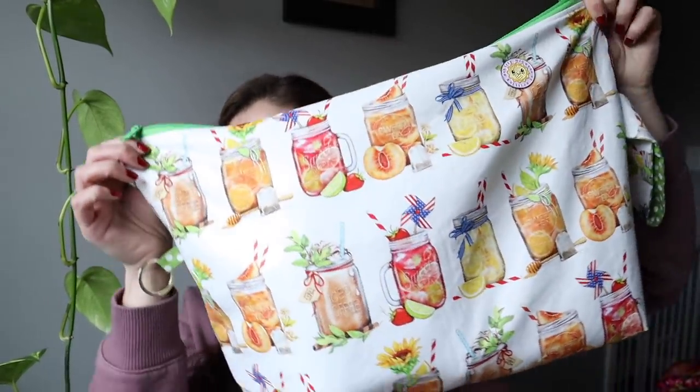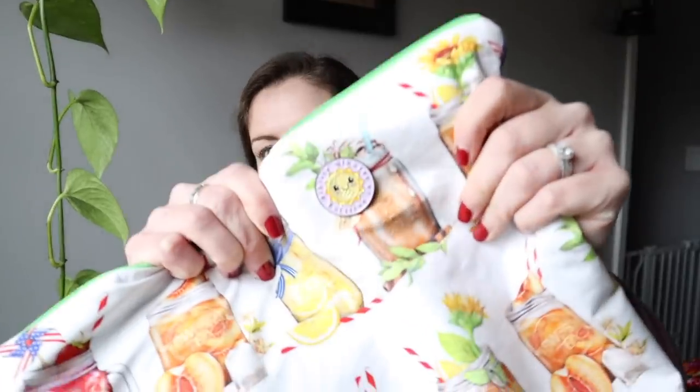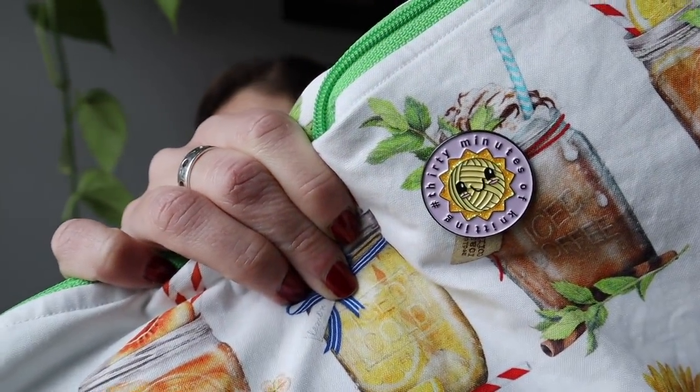That's all I've got for finished objects. Let's talk about my sea glass sweater, because I finished the first sleeve — it's done! I've got this in a ginormous bag from Bags by Awesome Granny, which we'll talk more about in a bit. I have my '30 minutes of knitting' pin on there, available at Crazy Sock Lady Co.